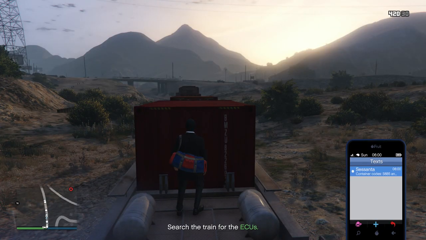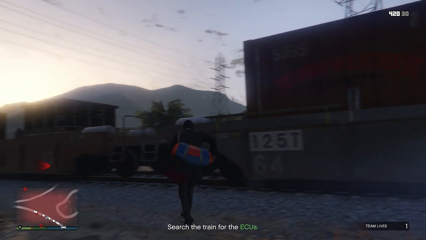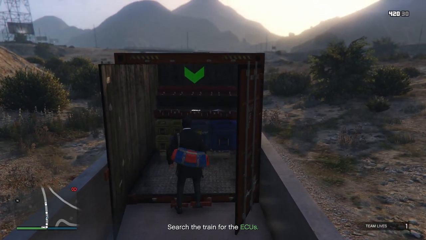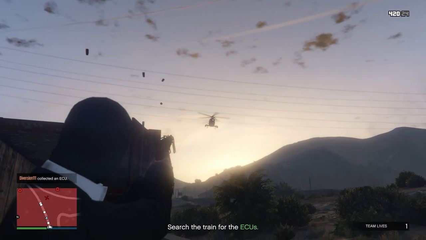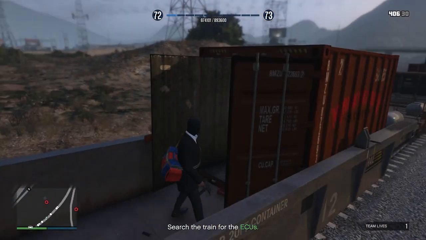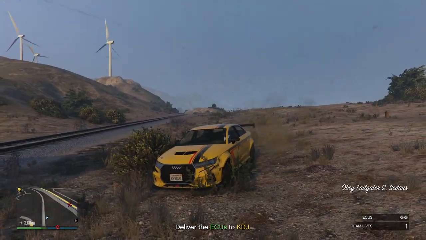So Santa will message you the codes of the container that you got to open, which the codes can be seen on the side. When you cut open the container, inside are the ECUs. Try not to spend too much time killing enemies. Kill the ones that you have to kill. Here I take cover as I shoot down a helicopter. When you have collected the ECUs, try and get back to your car as soon as possible. Once you deliver the ECUs, the heist is complete.